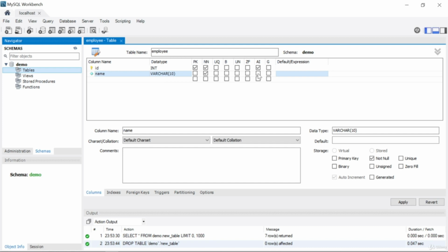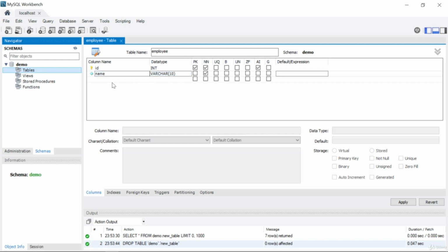Or if you want to choose this name as a primary key, you will be wrong, because in the table you can have only one primary key, not 2, not 3, not 4, only one. Okay, guys. So let's continue our lecture.